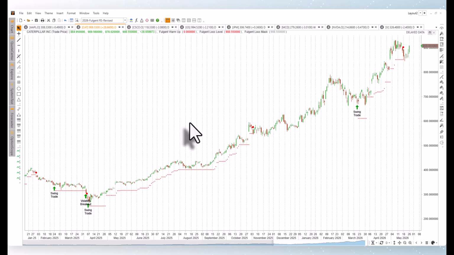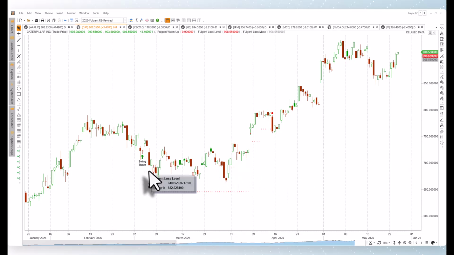Now the AI does use fractal mathematics as well, so you can change the time frame and take a bit of a risk there without having to have trained the AI on that specific time frame. For example, if we're going to look at how does this look on a 4-hour chart. So this is what Caterpillar looks like on a 4-hour chart. So we are taking a bit of a risk here.